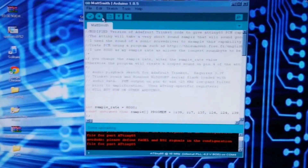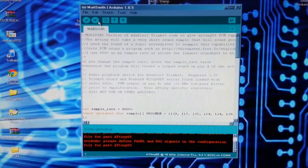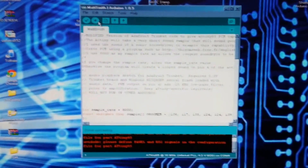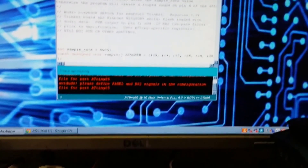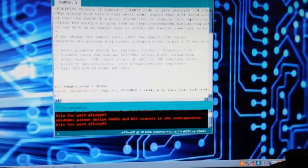Let me show you the Arduino program. I forget the name of the guy who wrote this original code — I found him on Instructables. Joe M actually linked me to this particular one. It's a great one because you can take any kind of audio file, convert it to code, and just copy and paste your code right here and it'll play it. I've done the arc reactor sound with it and I've done a new sonic screwdriver sound with it.